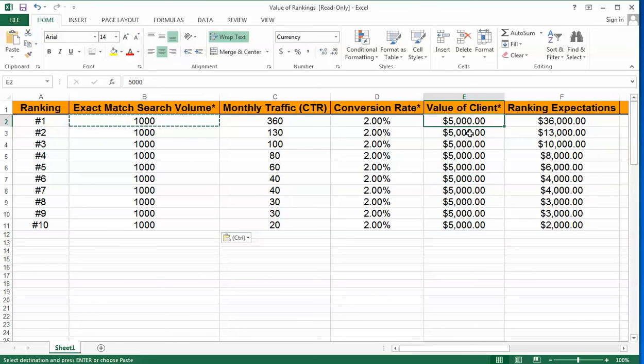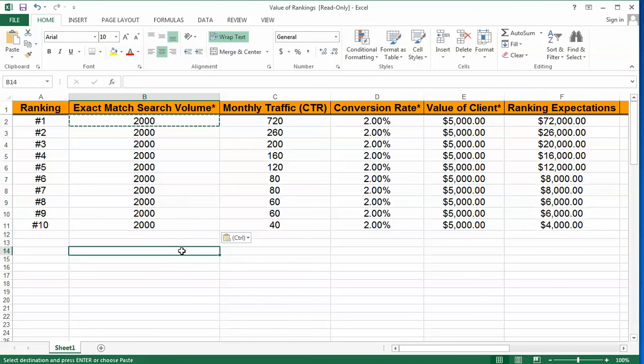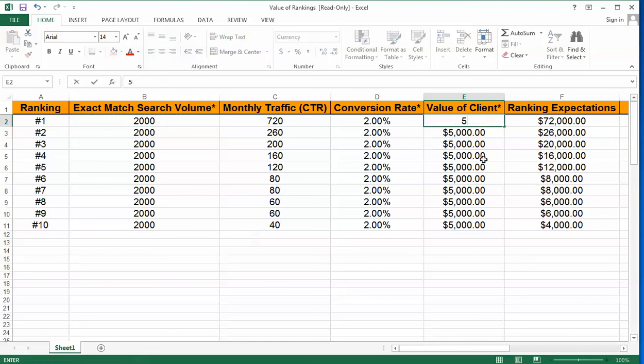So let's say you're working with an HVAC company. Let's say it's in a high volume city. So it's 2,000 searches a month for all their keywords. And let's say with each new air conditioning repair that they do, they make, let's just say they make $500.